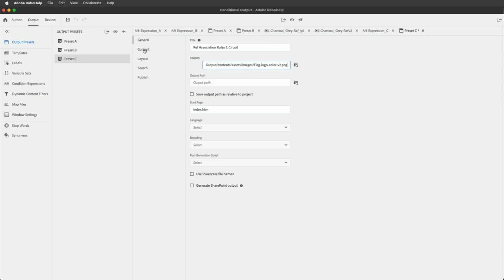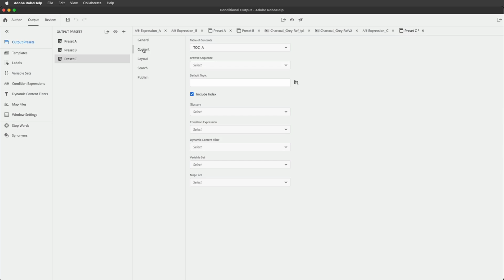and then move to the content options. In the content options, I need to choose a table of contents. Now I went ahead of time and created a TOC for A and B and C. So I'm going to choose C here so that it's navigating. So it gives me the option to navigate to that content directly.